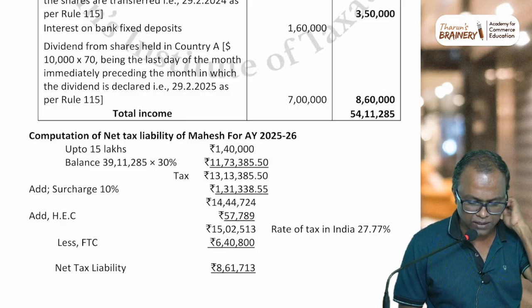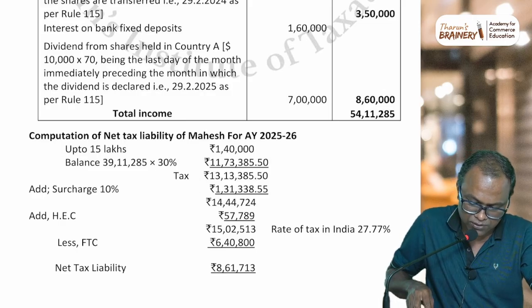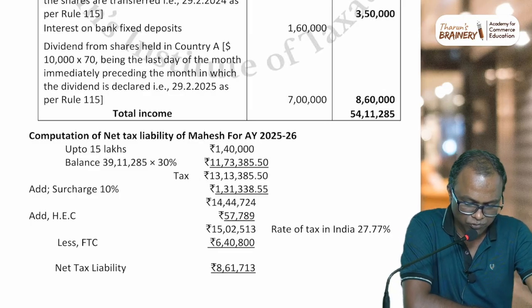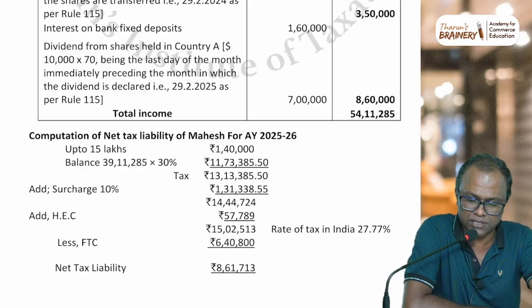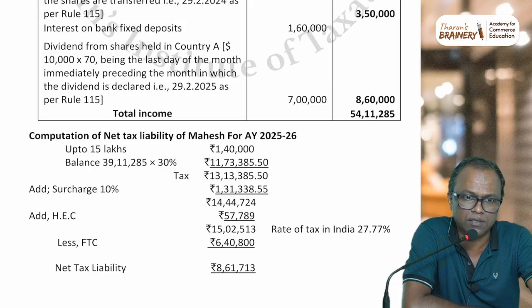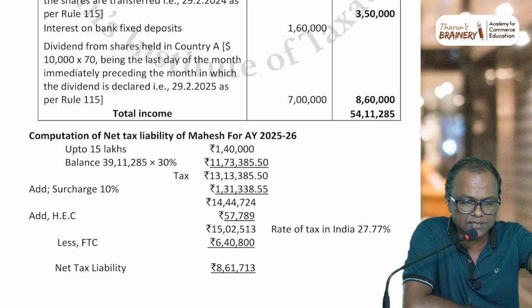So Ram visited India, and is a non-resident since assessment year 2008-9. For the current year 2024-25, he visited in January 2024 and remains here up to 31st January 2025. That means our previous year starting from April 2024, from April 2024 throughout the year until January 31st, he was in India. So his residential status, if he applies, he will satisfy the basic test of 182 days. So he is a resident, but he will not satisfy the additional conditions because in the last years he was not here.